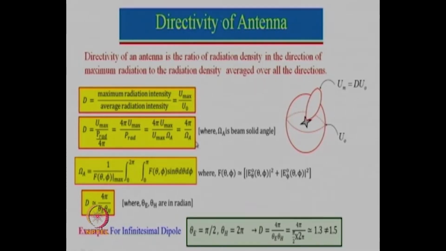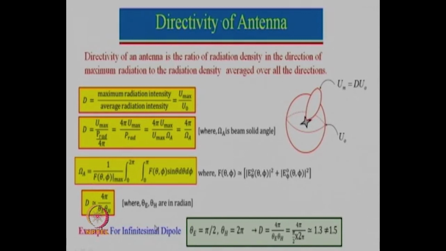Now, this solid angle is approximated by this expression here. If we think of this as a main beam, this is the solid angle there. So, what is done is you approximate in two orthogonal planes: the half power beam width here and the half power beam width perpendicular to that. So, this solid angle is approximated as theta E times theta H. Now, do not use this expression blindly for all cases. We will tell you when to use this expression and when to use a modified version of it.